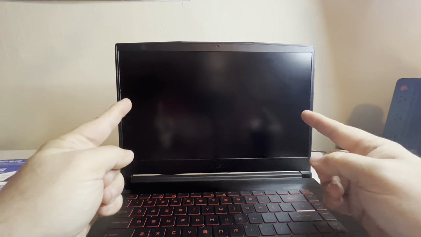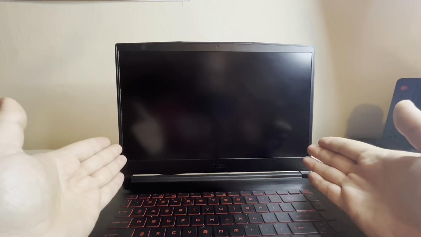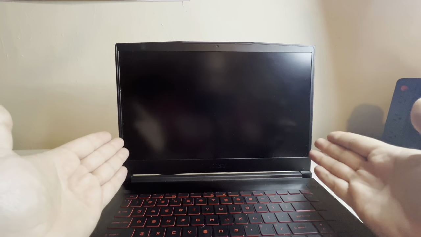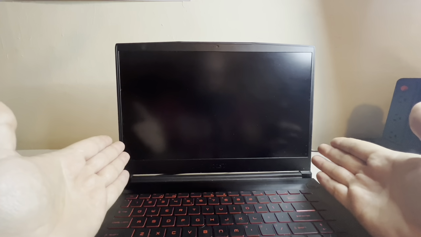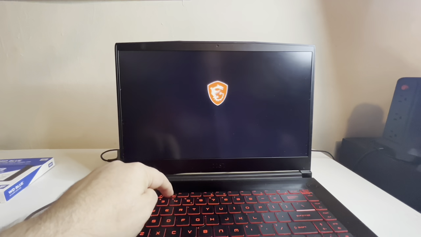In fact, if your partition is corrupted at all, even for another reason, I'm going to show you how you can fix that on these laptops. They say it works for different models of MSI gaming laptops. I cannot guarantee that your model will work. I can only guarantee it to work with the one that I'm working on now, but you're welcome to try it with other models.